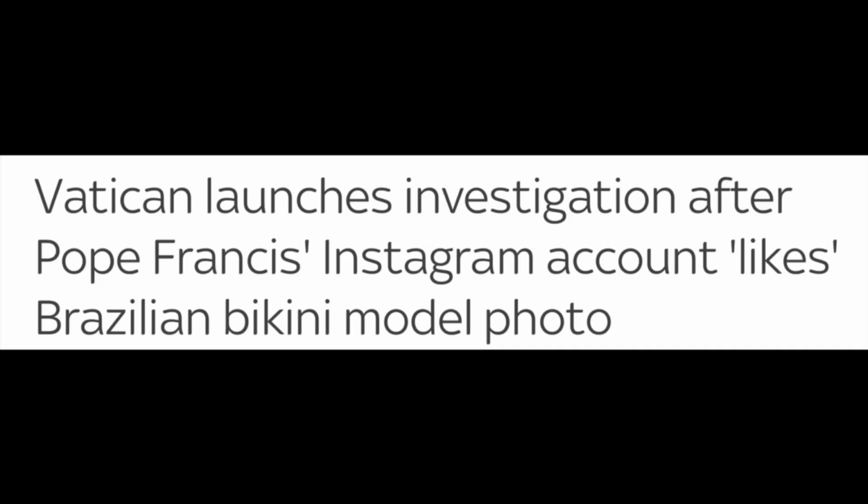In other news this week, the Pope is in trouble. There's actually been an investigation into the Pope's Instagram account after it liked a Brazilian model's photo. Apparently many people manage his social media accounts. Somebody's getting fired.